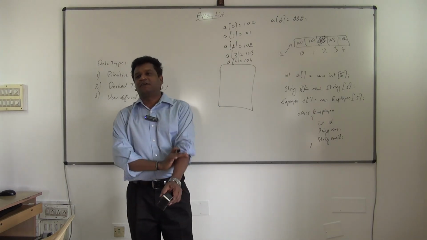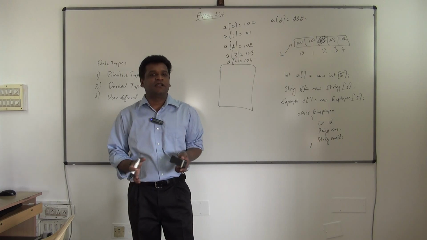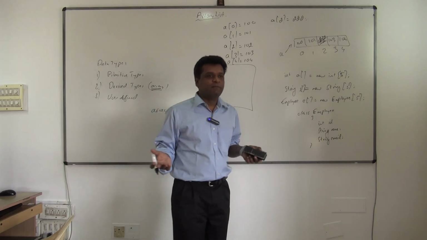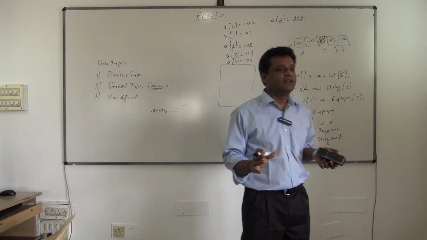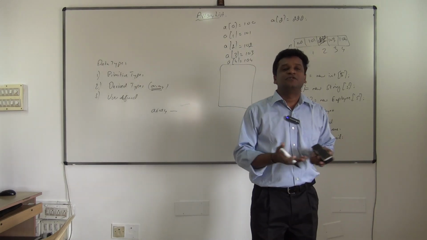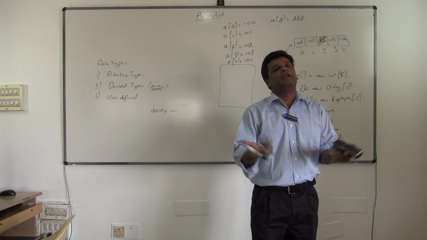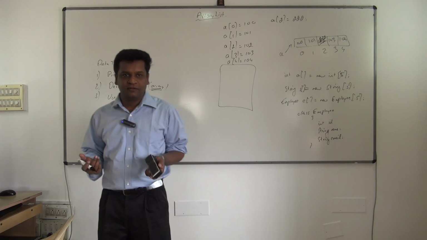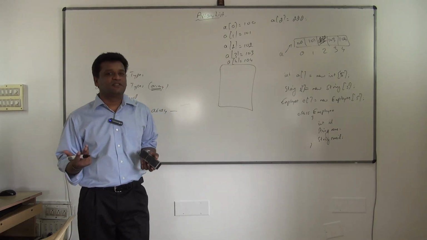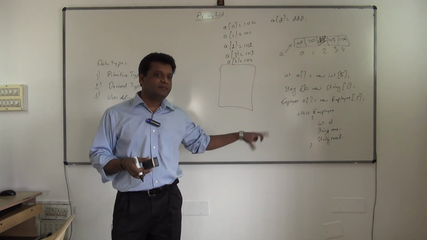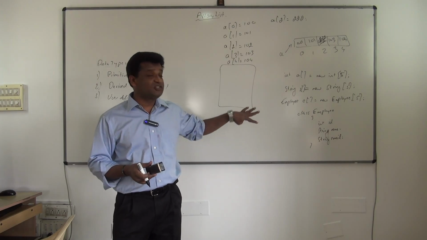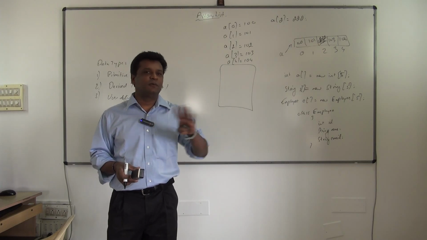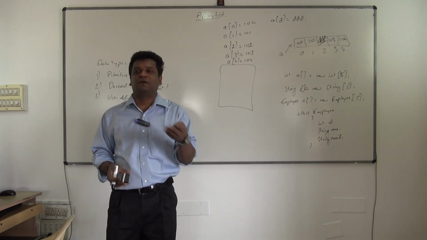So array is a good structure. What does the array structure tell? Does the array structure tell that size is fixed? No, the array structure is not telling that. The array structure tells that it is going to store the values sequentially and you can access them randomly. I want the value from the second index, you want it from the fifth index, it will give it to you. So that is what the array structure is telling. But these are the extra things that the developer requires today. The language people gave the support, but we need more support.